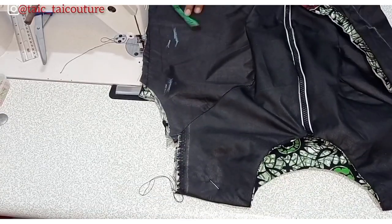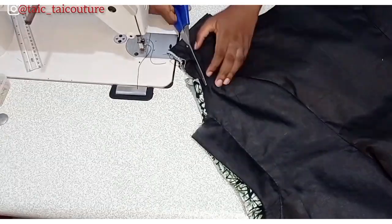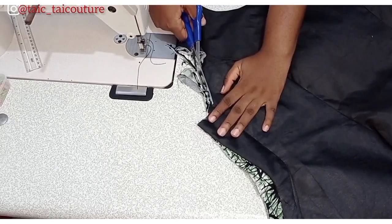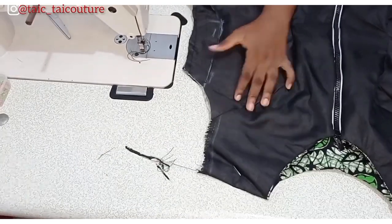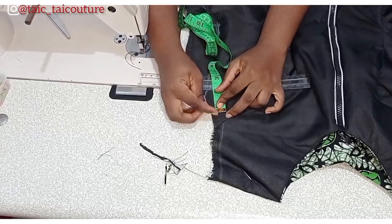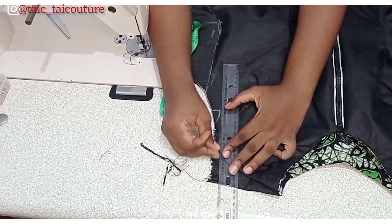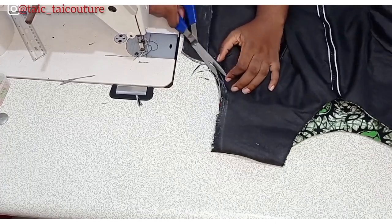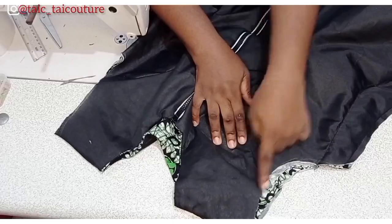The next thing I'll be doing is to put in the bust measurements and the waist measurements, then join the sides together. After that, I'll reshape the armhole. First, I'll reshape the front armhole to match up with the back, then alter the front armhole just the way we alter it when drafting the basic bodice — deducting half inch from the front armhole, coming up by two inches and removing half inch exactly as we used to plot the armhole for the front when drafting the bodice.